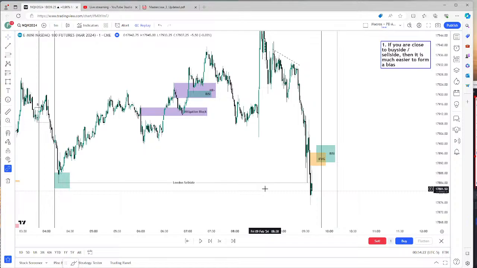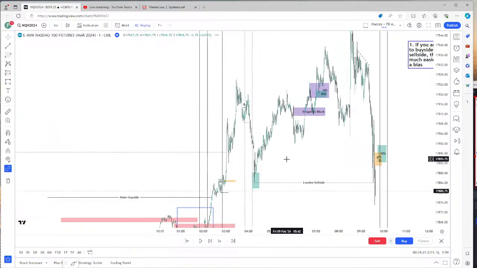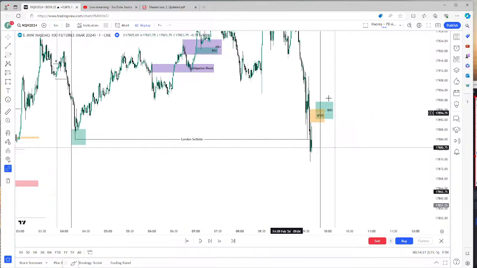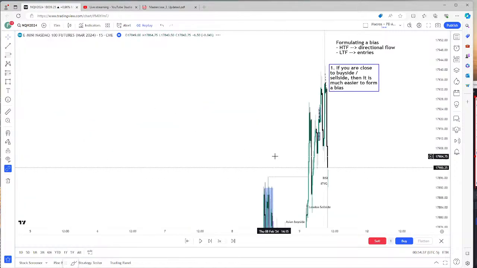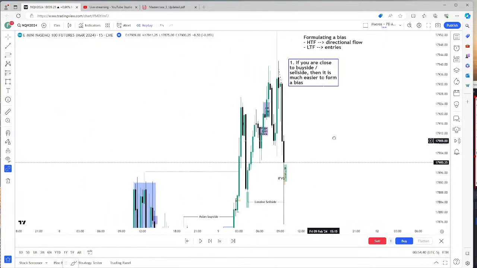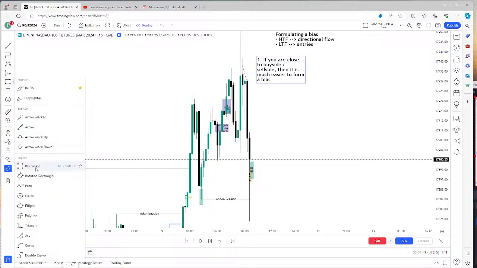But why? Why can you do that? How do you know it's not going to keep going down? Well, because of the fact that time-based liquidity is important liquidity. And we know the market only moves to target two things: liquidity or to fill an imbalance, right? Liquidity or to fill an imbalance. Now, what do you see here?